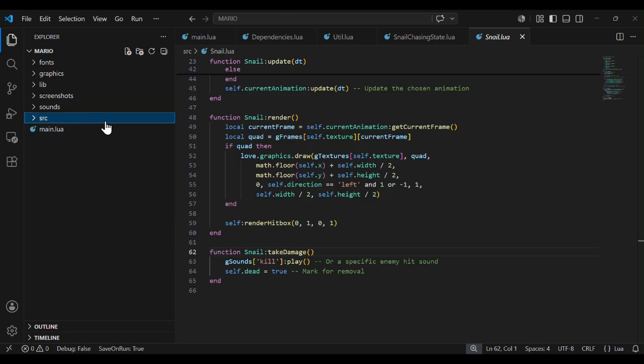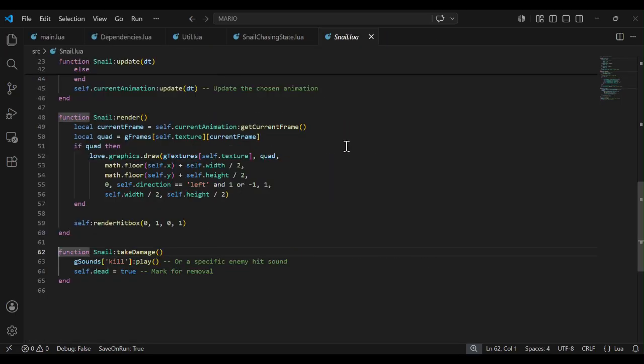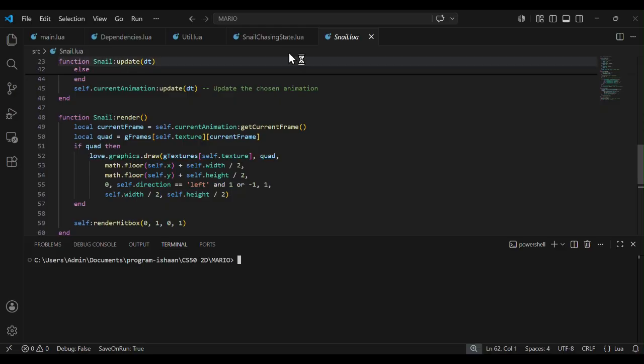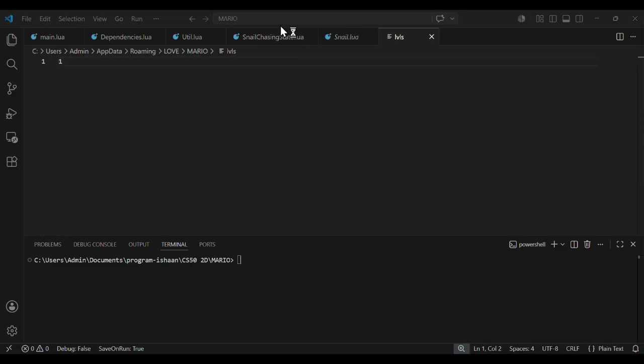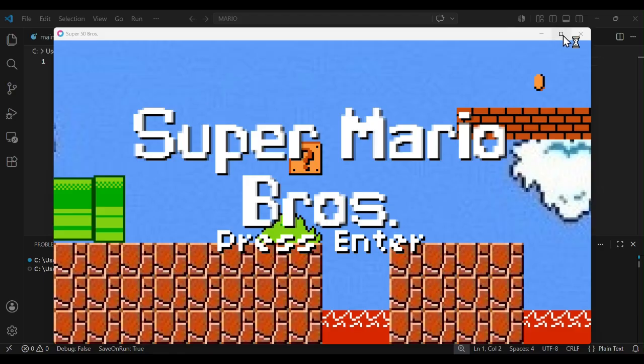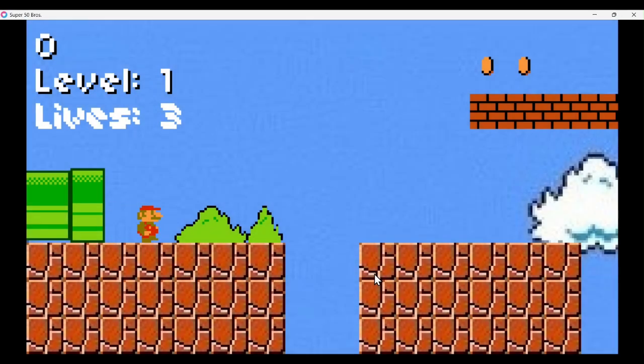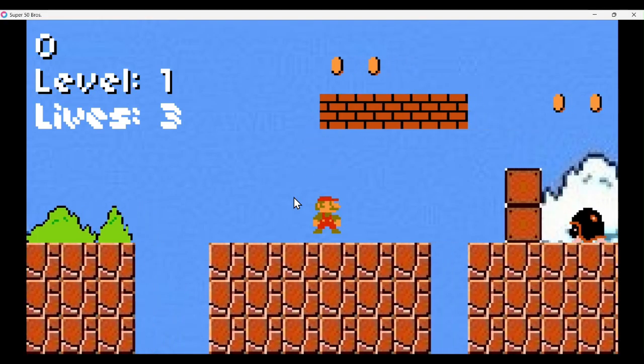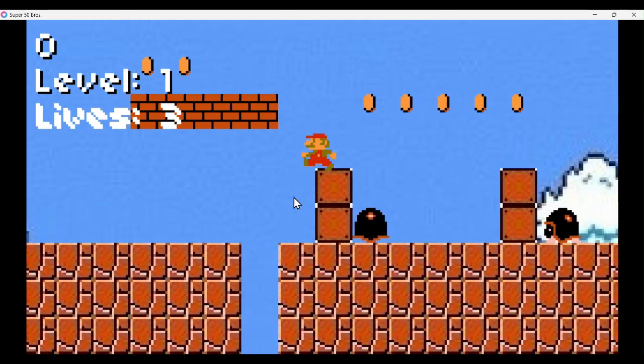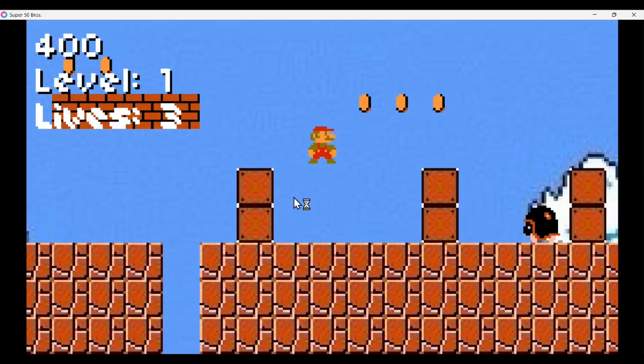So now we have just completed the code explanation. Now if I run the code, as you can see, I have started the game, and there is a little bit of a bug with the start state. If you press enter, the game starts, and you can see Mario can jump, and for starting the level there will be a start pipe. There's nothing much for Mario without the power up. There's even a bug with the textures too.